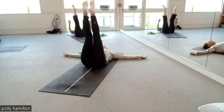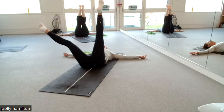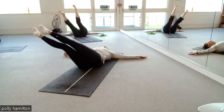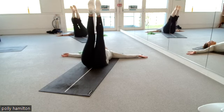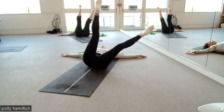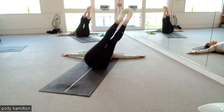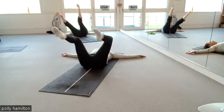Take those arms wide again. Our right leg drops over halfway to the left. Our left leg goes to join it. Abs on. Then both legs come up to center together. Left leg drops over halfway. Right leg joins it. And both come together into the center. Now that's too much. Go back to what we did earlier.